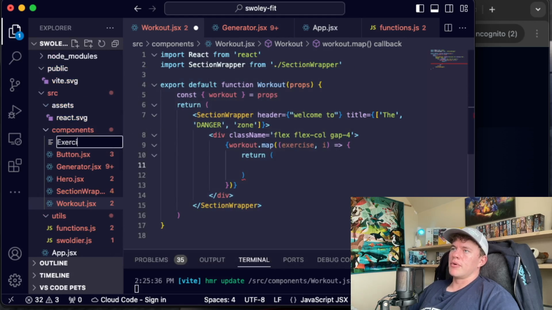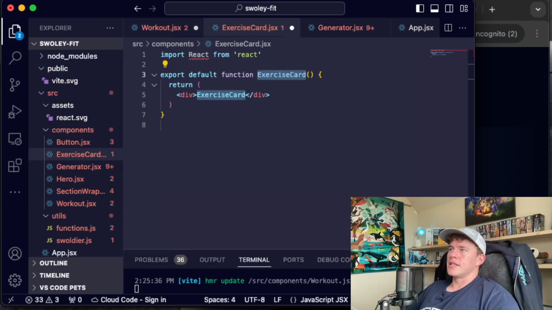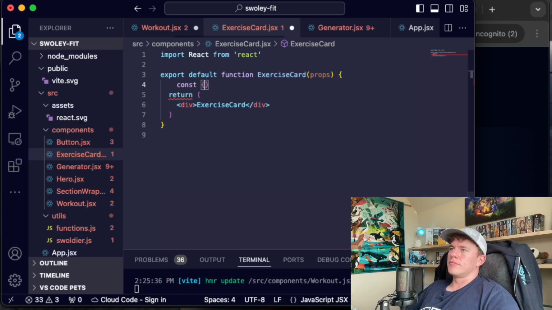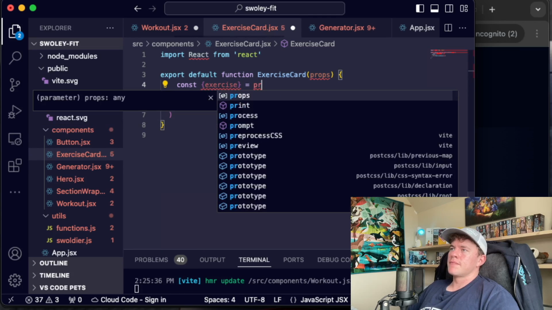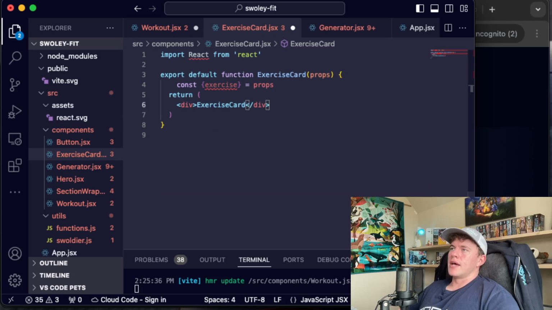So we're going to create a component called exercise card.jsx, RFC that, and we'll expect some props, which is just going to be the workout or the exercise, better said, and we can design that accordingly.